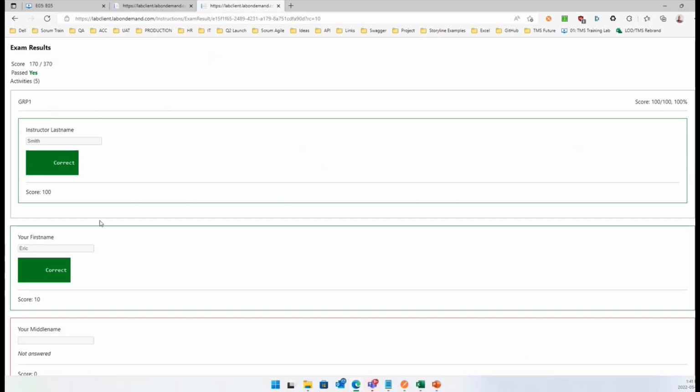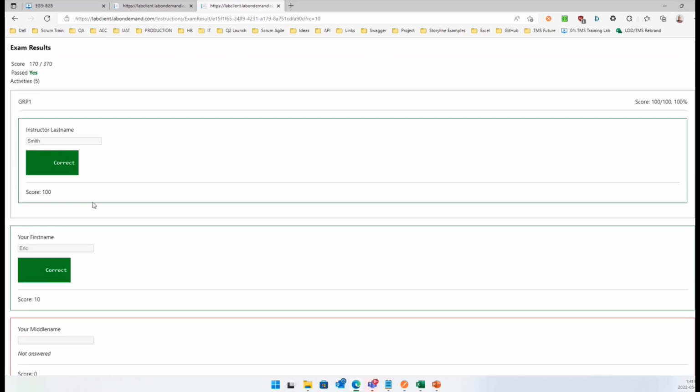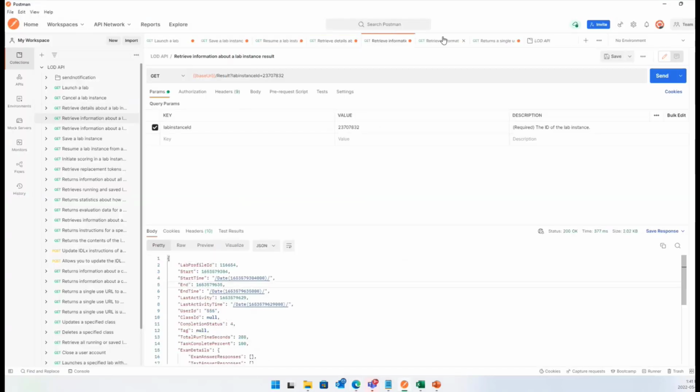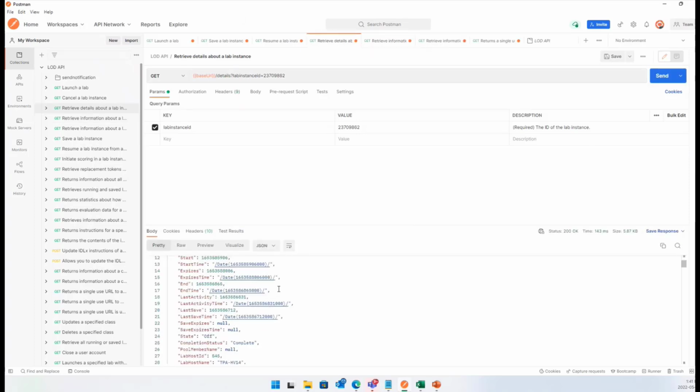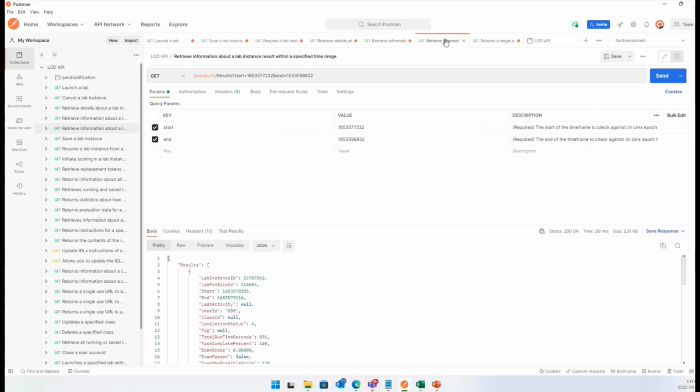So what that means is that the score is complete. It depends on how the lab is configured, but you see whether the user passed. Yes, I passed. And how do I finish off with a result? Last but not least, I can retrieve the information, which in this case shows it is complete, and what I also want to do is retrieve the information.